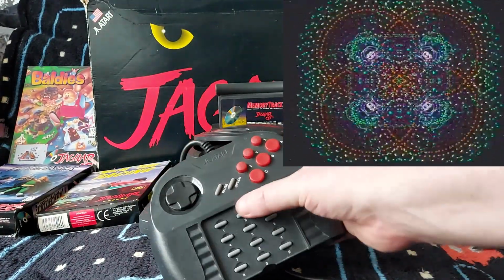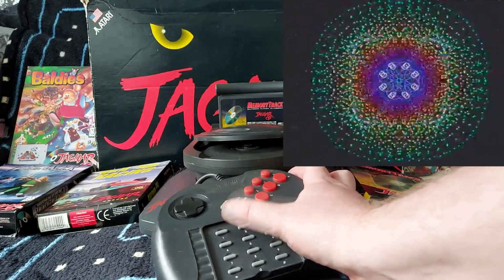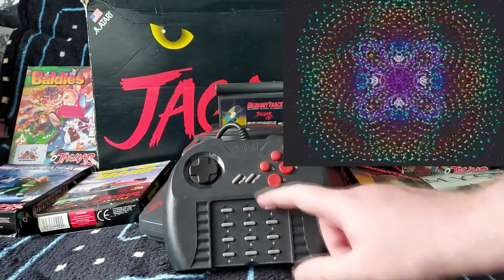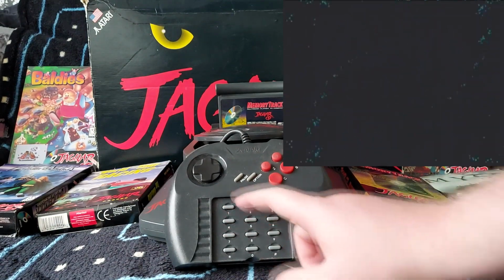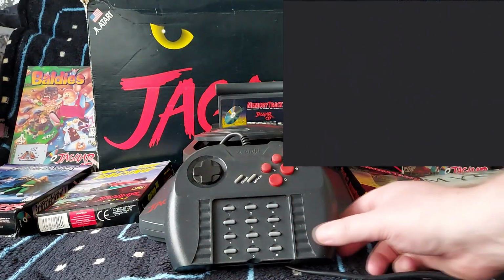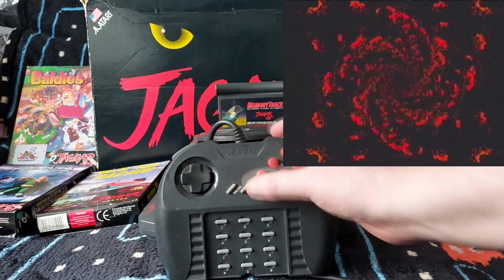So you could press the buttons to get different combinations. It was a first number, a second number, so you could do like 1-8, 1-9. Each number represented a different style of graphics, and then within that you had 1 to 10, basically 1 and 0, to change the style of that particular graphic effect as well. So it's really, really interactive and changeable.